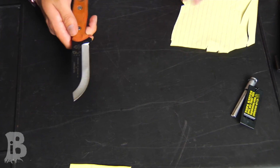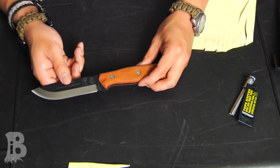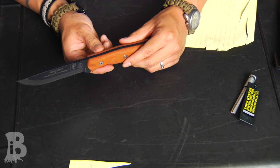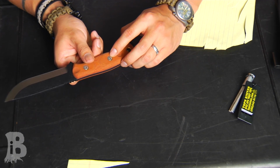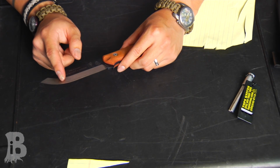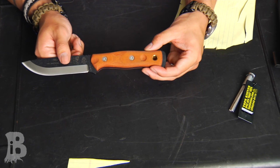So yeah, overall I think this knife is pretty cool. I can't wait to test it out and give you my field impressions on it. But it's a really solid knife. I like everything they did with it. The fit and finish is really good, from the liners to the screws, all the way to the micro wedge. And it's very even, very uniform, and it feels like a really solid knife.